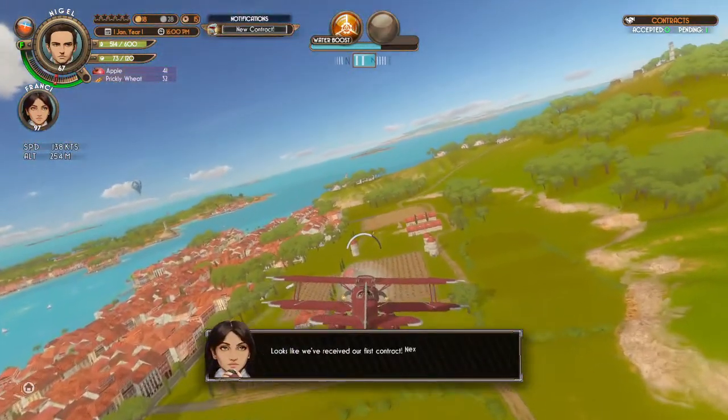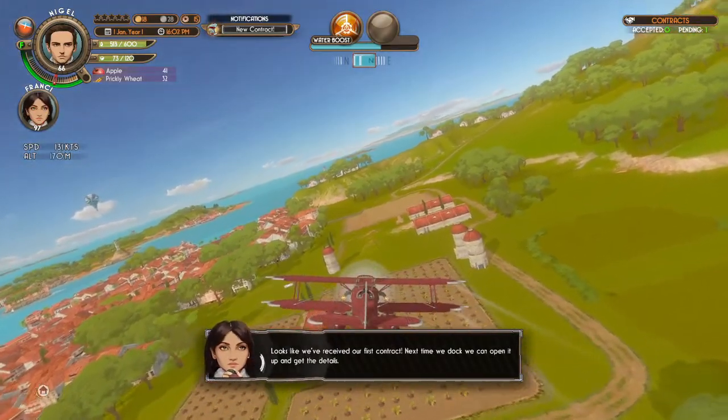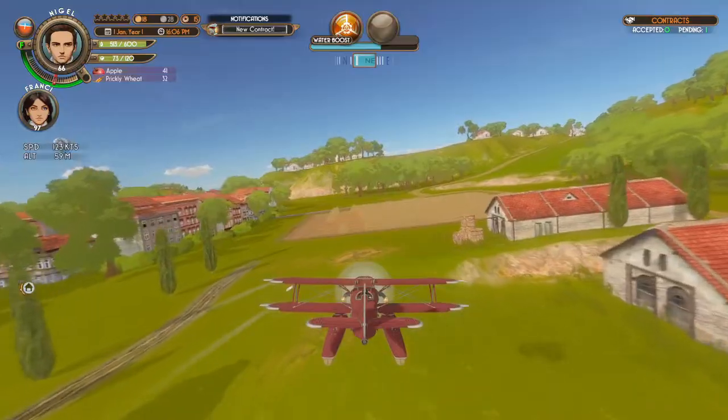Looks like we've received our first contract. Next time we dock, we can open the contract and read the details. All right. I want to pick up a little bit more wheat. We have wheat and apples. Surely I'll be able to do something with that.